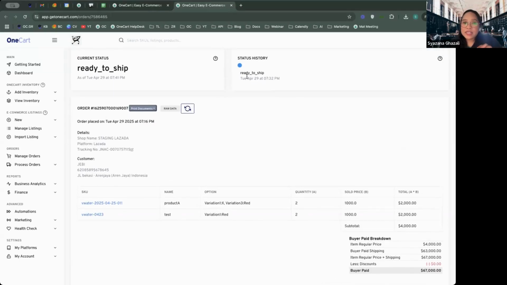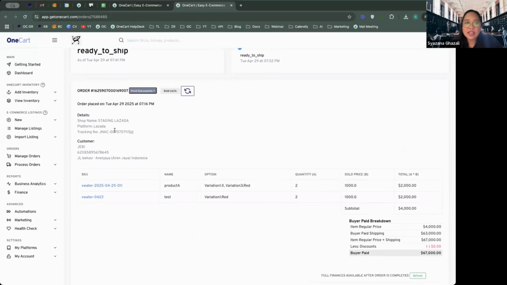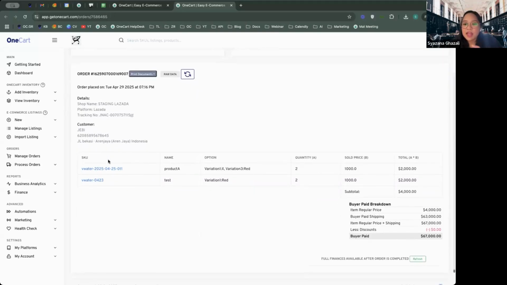We are able to see the order statuses under the status history column at the top, and then you are able to see the name, the tracking number, and the customer's address. If you take a look at the bottom here, you will see the buyer paid breakdown. This data that we are showing you is data retrieved from Lazada itself.